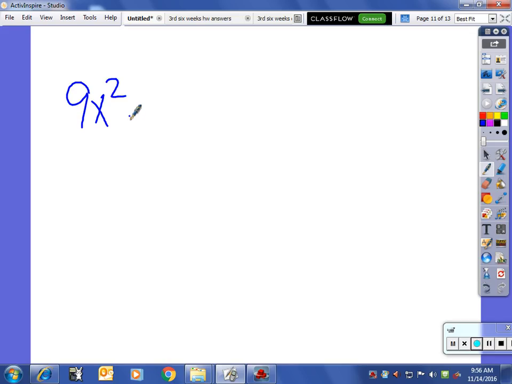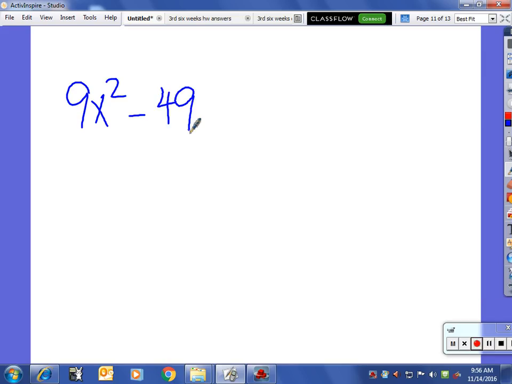What about 9x squared minus 49? I don't have to go through that whole process, nor would I want to. I should just recognize, hey, this is a weird case. It's a weird case because there's only 2 terms. And I need to recognize what's missing here. Just like on the last one, the middle is missing. And you should start to recognize those perfect squares like 9 and 16 and 25 and 36 and 49 and all those perfect squares. These are definitely 2 perfect squares being subtracted. This is the difference of 2 perfect squares.